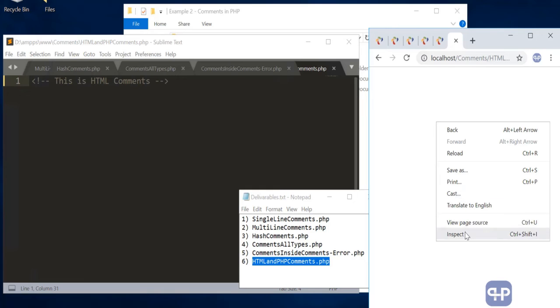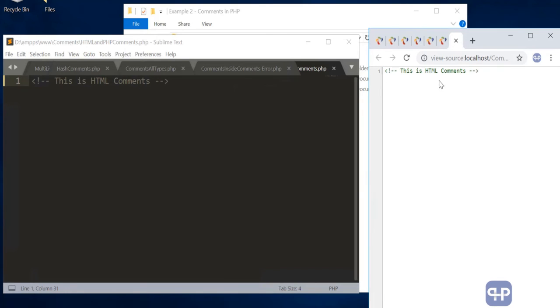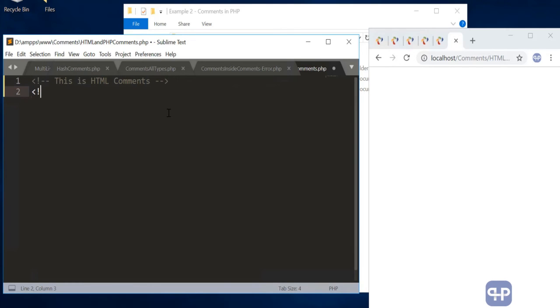There's no output, but if you view page source, you can see the HTML comments here. There's a comment of HTML, so it's displayed here as a comment, and in the output this value will not be there. And what is a PHP comment?